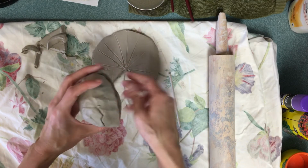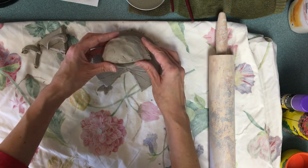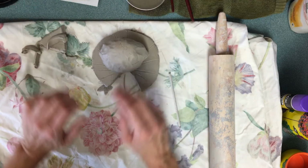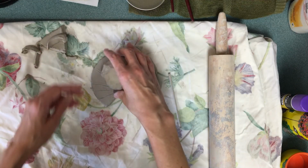If you run out of time, it's okay. If the bottom doesn't look as nice, don't worry, because it's going to be sitting on your piece. Today, I'm probably just going to turn it upside down and set it there so that when I get it back next time, I'll be ready to add more of the details.